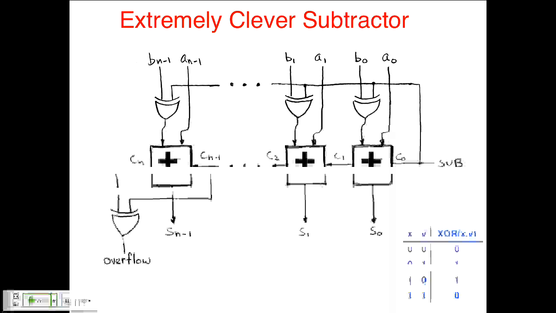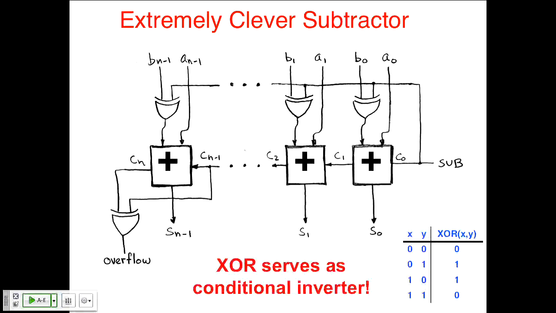So there's actually no mux here. What's clever is we're using this XOR gate to flip between doing add or subtract. By optionally negating B, that's where we get the functionality of a subtract. Right? There's no mux needed because the XOR gates give you two different operating modes without needing a mux. Okay, so the XOR serves as a conditional inverter.